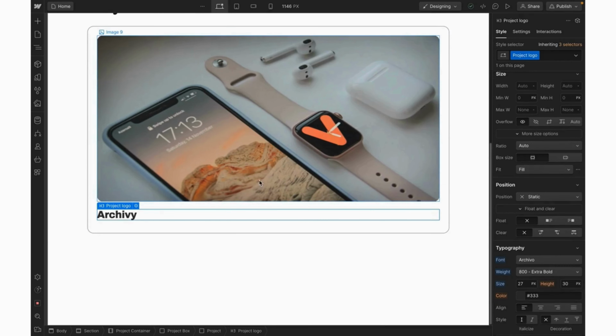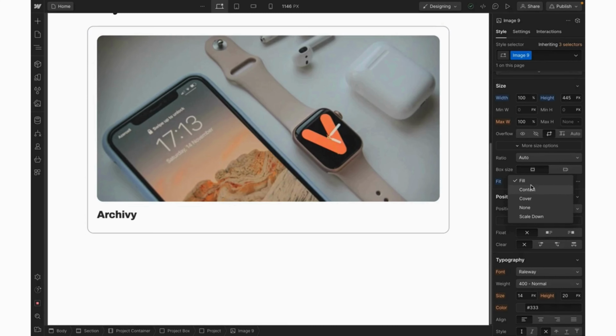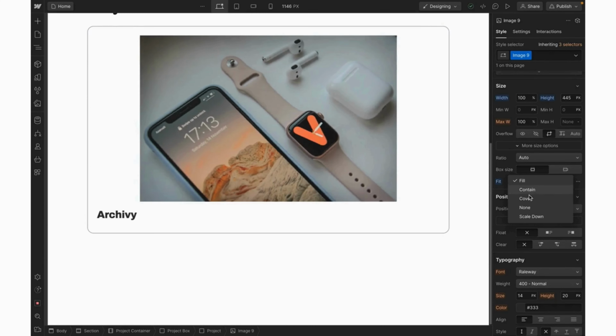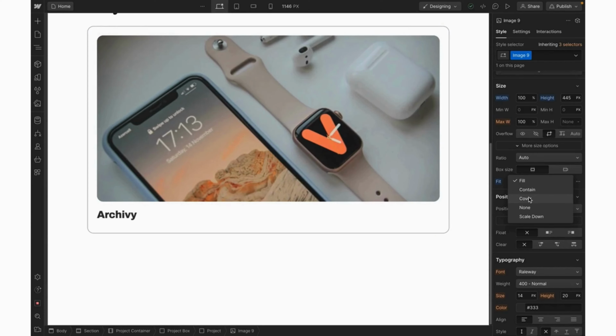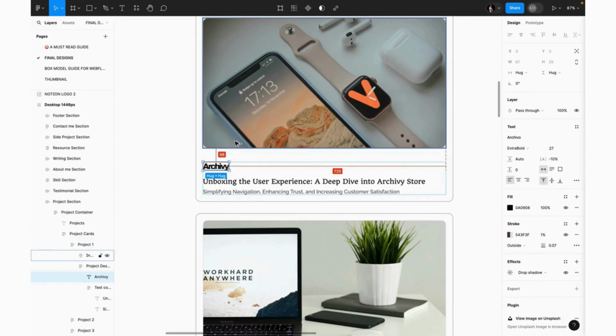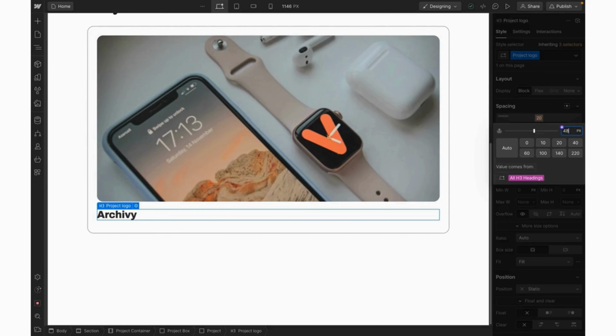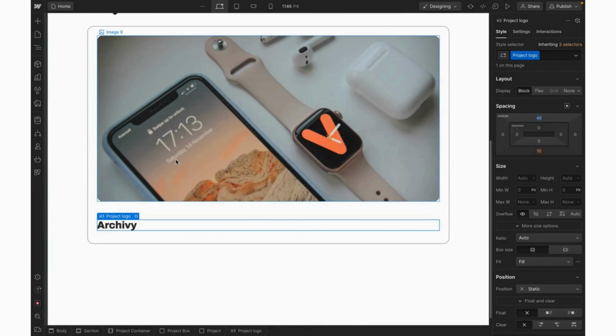Like so. Now let's make this image cover. So I'm going to change it from fill to cover, because when it was fill, it looks okay, but when it's cover, it looks much better. The next thing I want to do right now is check the space between the logo and the image. Right here, the spacing between these two elements is 48. So I'm going to apply a 48 pixel margin in Webflow. Right here, I'm going to give it a top margin of 48 pixels, like so.